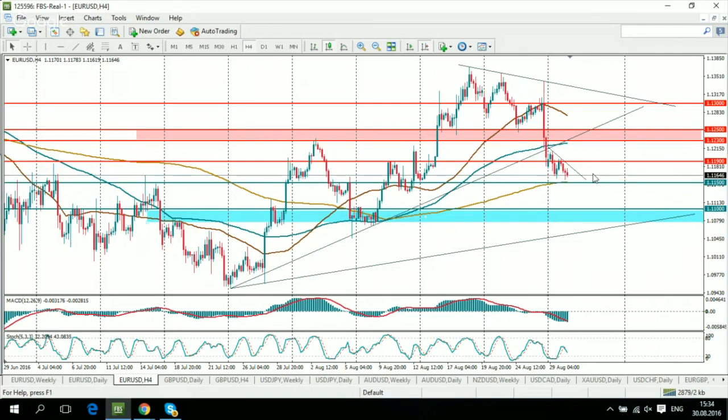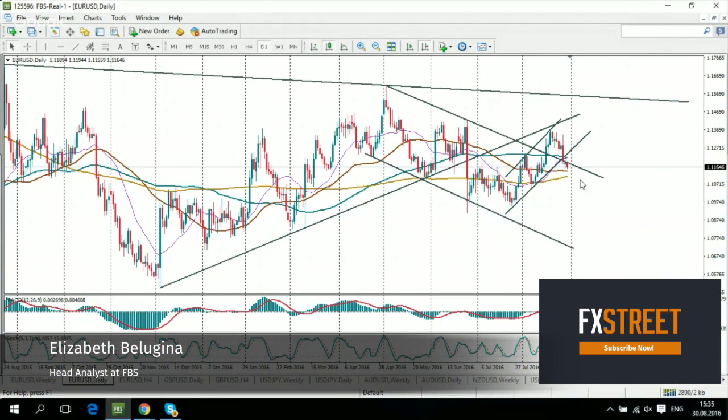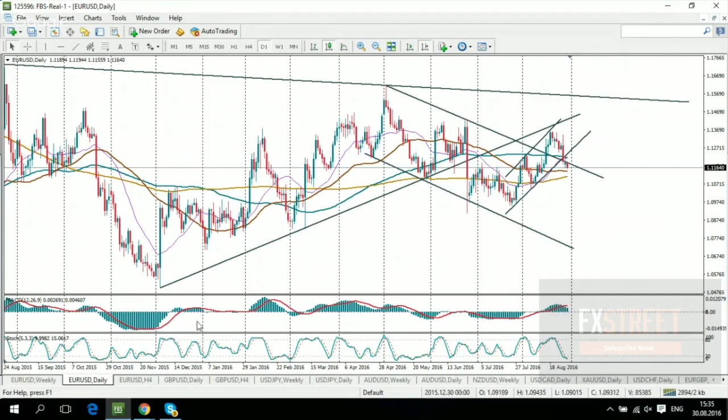So if we don't get a serious signal from the monetary policy divergence, then the euro dollar may stick to these support levels around 1.11 and continue its sideways trading somewhere between 1.10 and 1.12 in the coming weeks. But for this week, I have outlined the prospects.